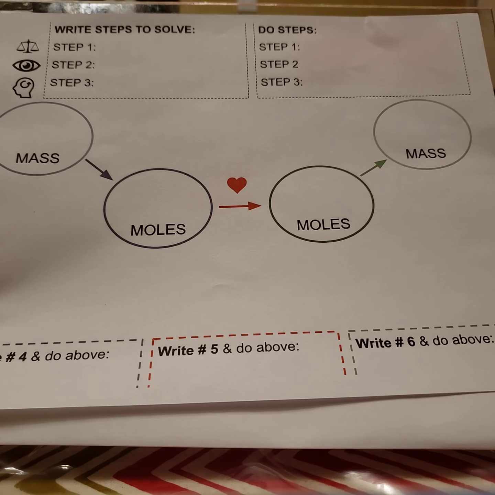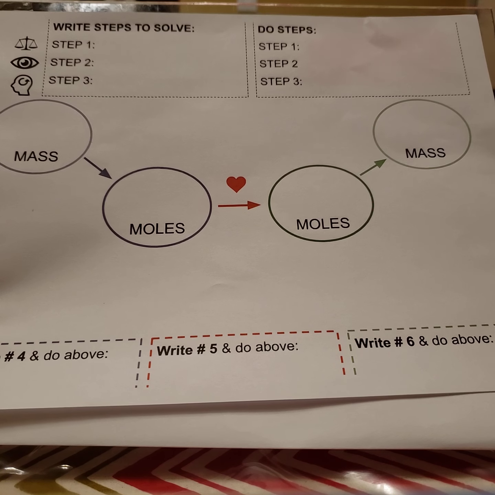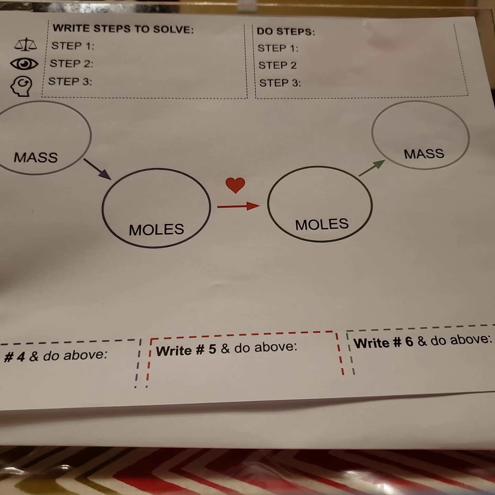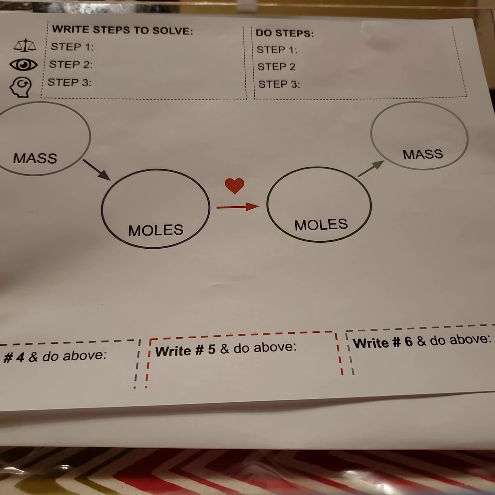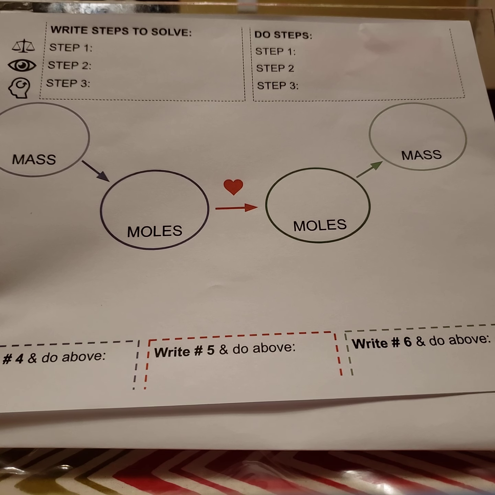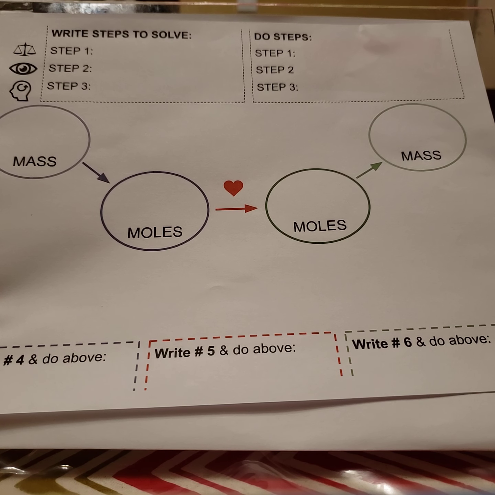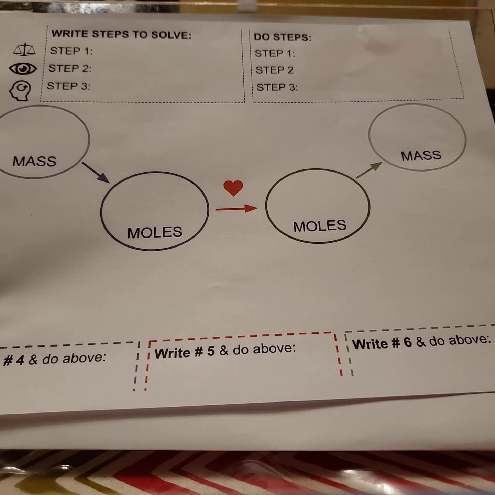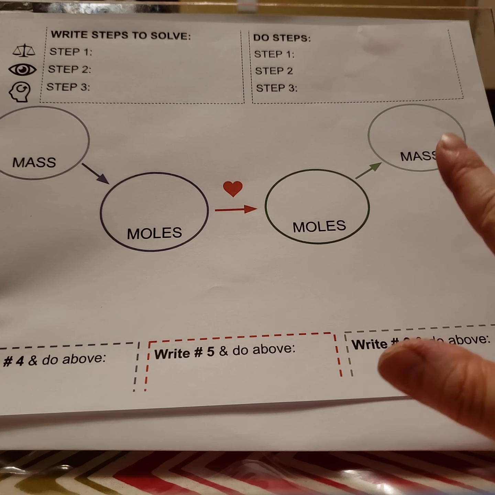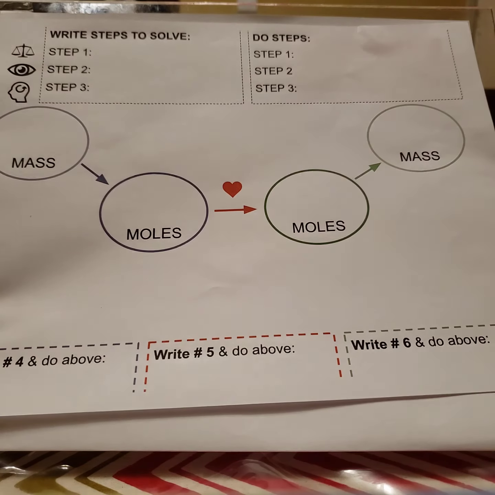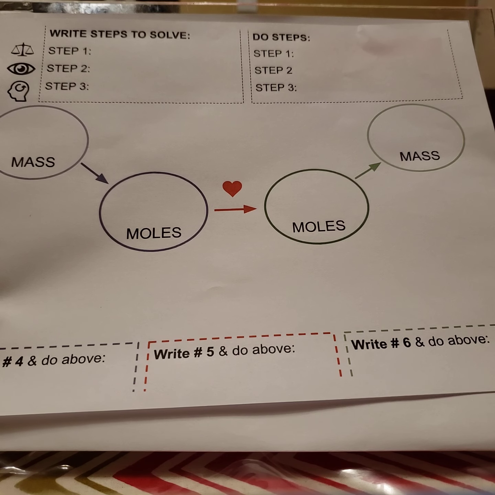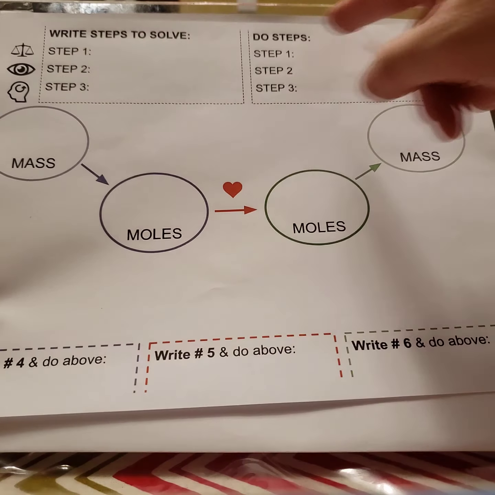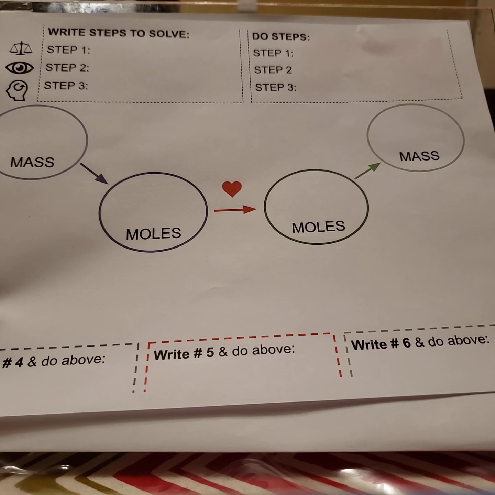This is part 2 of doing the mass-to-mass stoichiometry conversion. Before you start, make sure you've accessed the mass-to-mass student guide and printed off either one copy of this or maybe a slightly modified version. We definitely want a copy of this, or one that's got these steps written in, so that's your choice. I'd prefer you have this and write the steps as we go. So make sure you've got your copy.